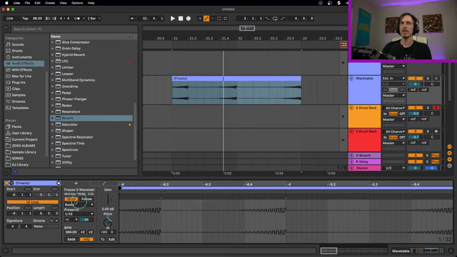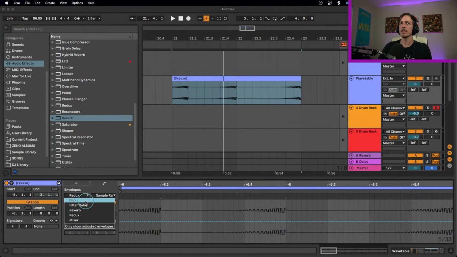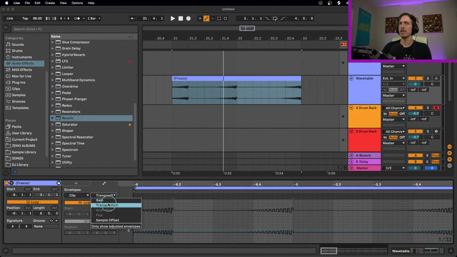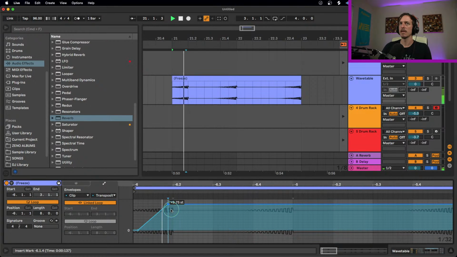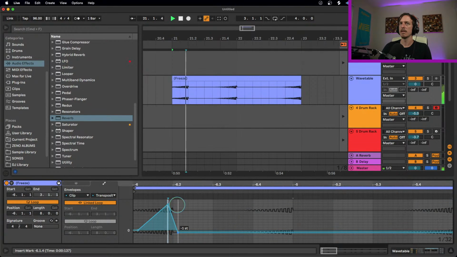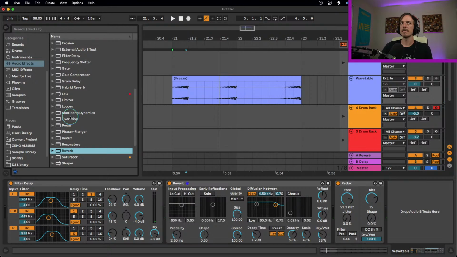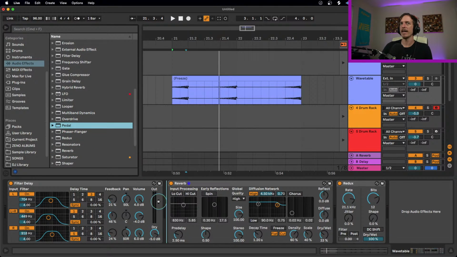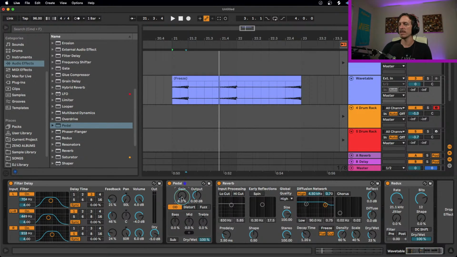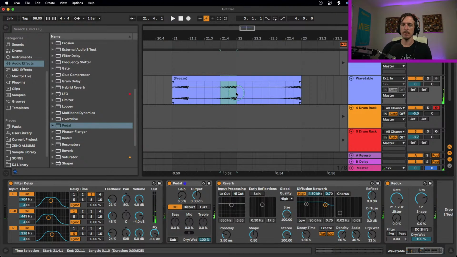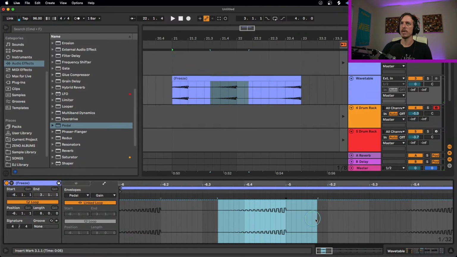Even playing with pitch envelopes can be really fun. Like going into your envelopes, if we were working with the audio, go to clip, go to transposition, a little too crazy. I don't know, something like that. Just to see what happens with it. And I don't really have a specific thing I'm going for in a lot of cases. So something like that's kind of cool. And then maybe I'll just take that and that'll be the loop.